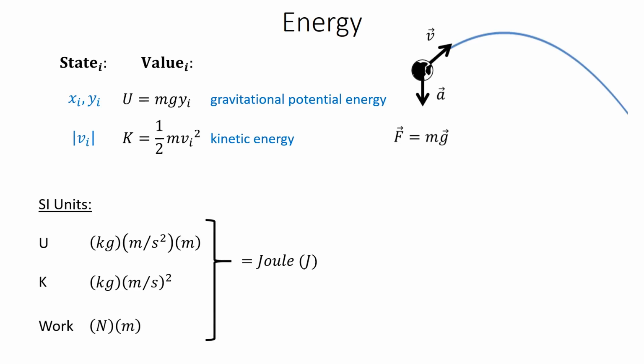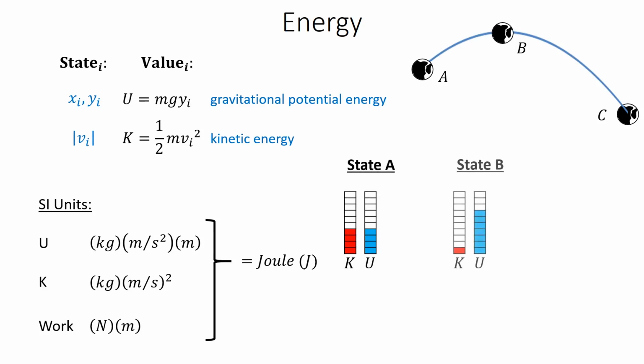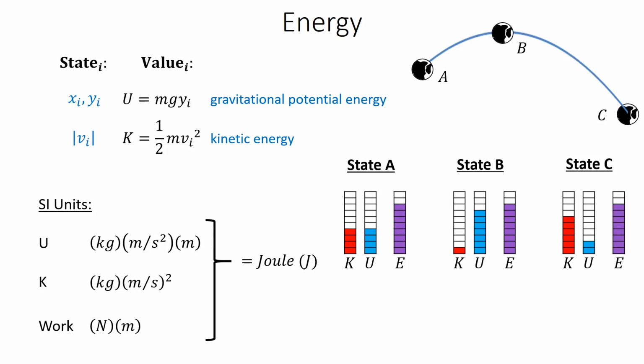When we look at the motion of an object, the kinetic and potential energies will vary from place to place. However, under the right circumstances, the total energy of the object will remain constant. As long as no work is done to the object by a force, the energy is conserved. This gives us a description of the motion. For example, we can use conservation of energy to determine how high or how far the ball travels. Try this next question, and then we're going to take a look at a demonstration of conservation of energy.